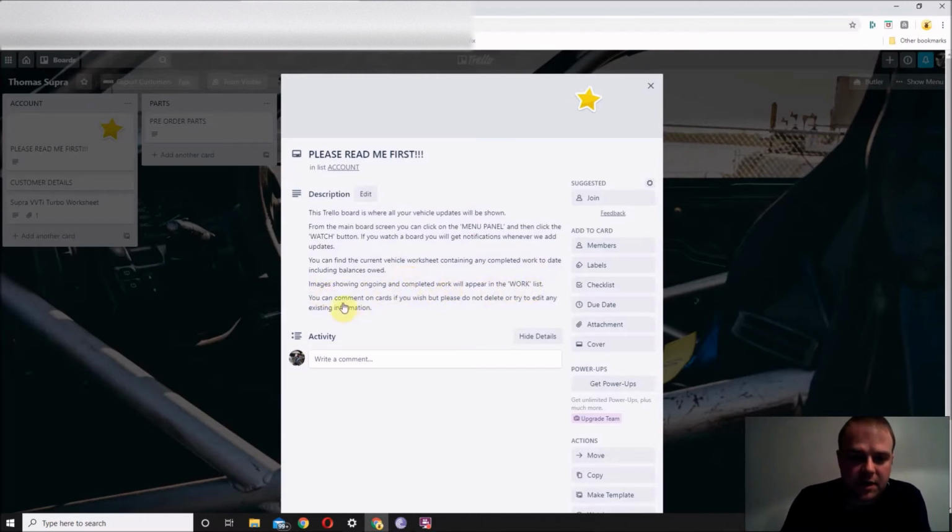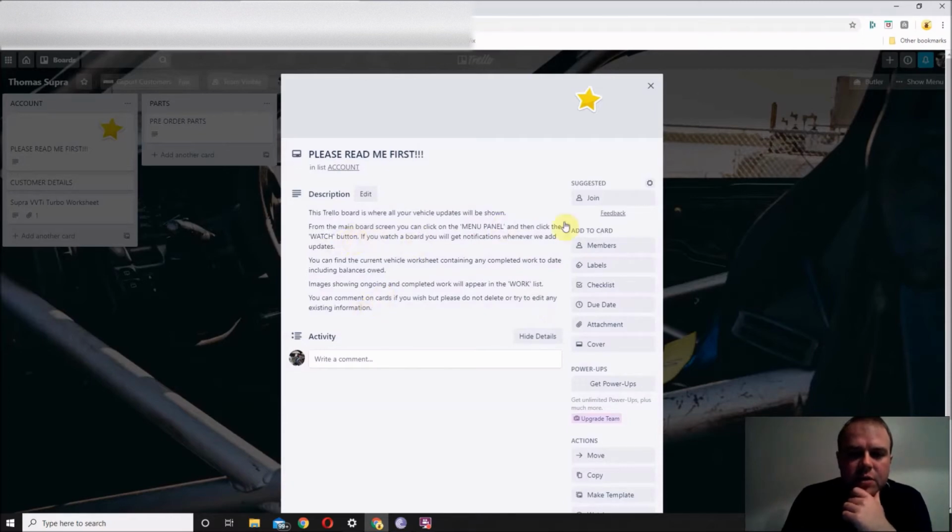Images showing, we'll look at that again. And the other point is you can comment on cards. If there's anything you want to comment on, message, change, you like it, you don't like it, of course you can comment on that, pretty much the same way you would on a social media post.